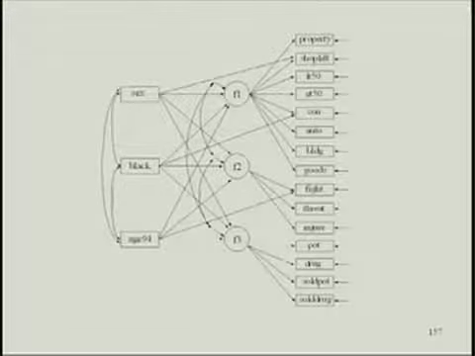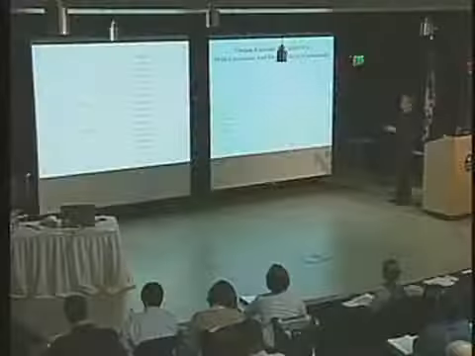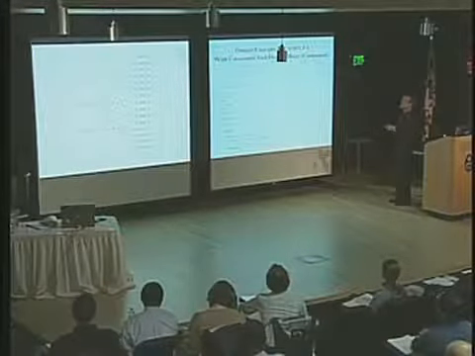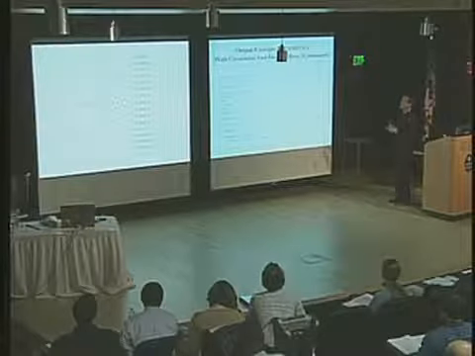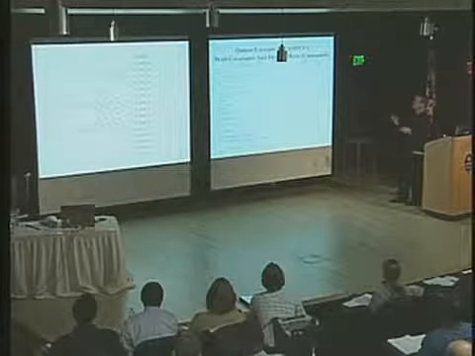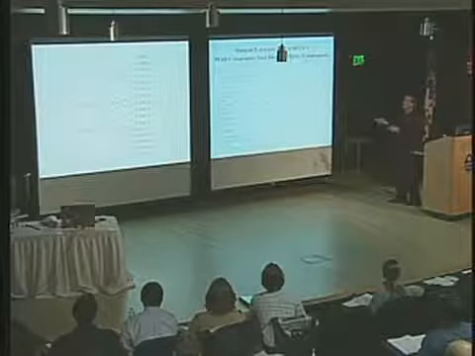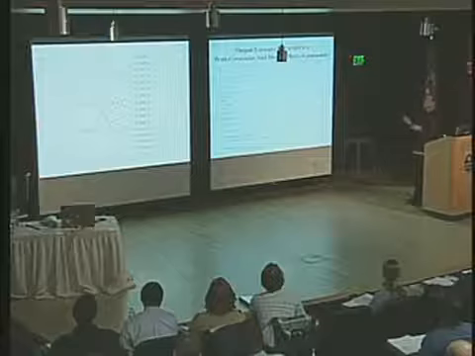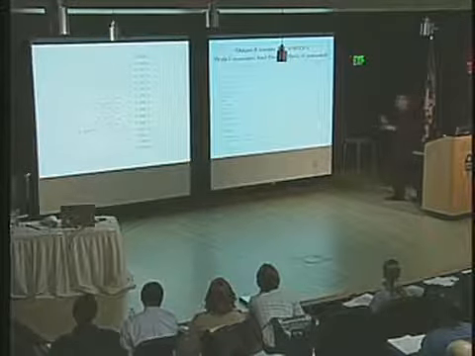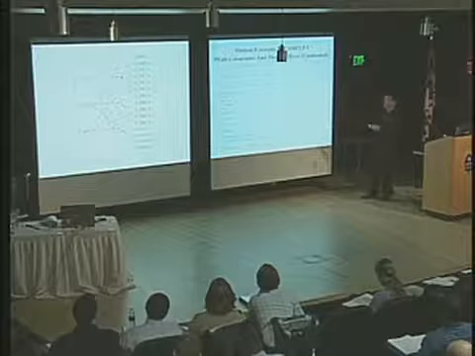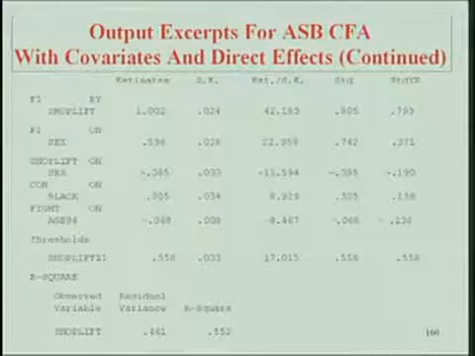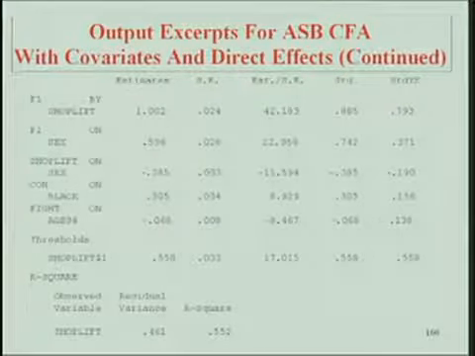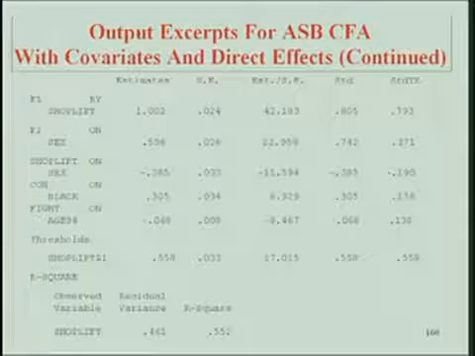So we want to know how shoplift relates to the factor F1. This coefficient here is positive. And we want to know how F1 relates to sex. That's positive significant as well. Males are higher on F1, therefore males are expected to have a higher tendency to shoplift. But shoplift on sex, should really say male here to make it easier, is negative. So how do you interpret that negative direct effect? It's significant. The modification indices were right. How do you interpret that? That's what the next couple of pages talk about.